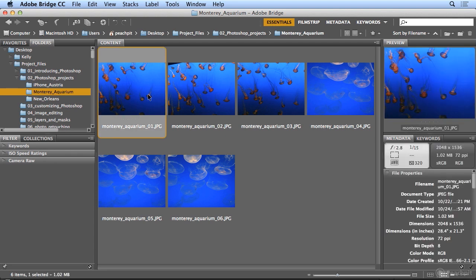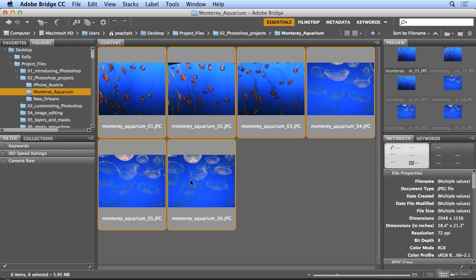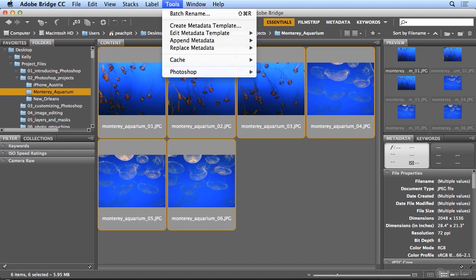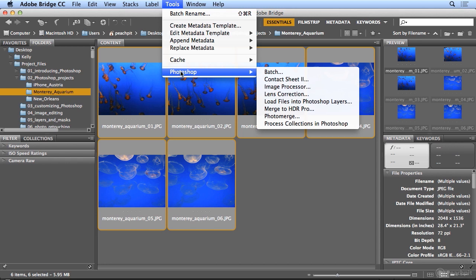So what I'll do is click the first image, shift-click the last image, and Photoshop has an automation tool called the Image Processor. And Bridge, which I launched through File, Browse in Bridge in Photoshop, hooks me into the Image Processor. It's a script that's basically written for you. So under my Tools menu and Photoshop, I'm going to run the Image Processor with the images I want to convert to a new format selected.